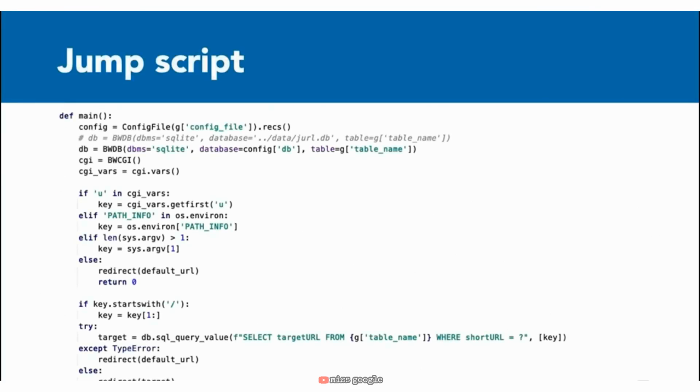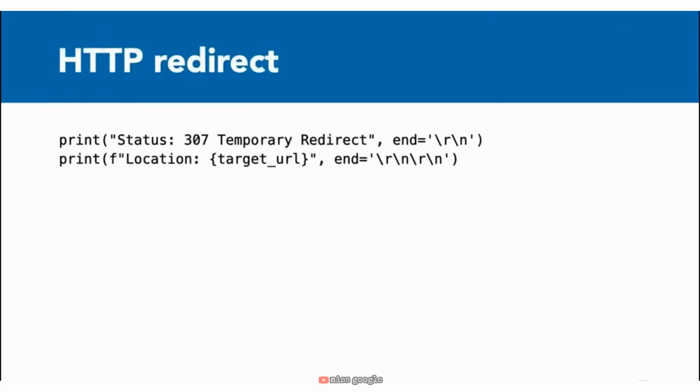Finally, a separate script handles the actual redirection from short URL to destination URL. This part of the system is very small and simple and requires no user interface. It uses the HTTP 307 response code to direct the browser to the target URL. Response codes are part of the HTTP specification and are issued by the server before the MIME headers. The response code is immediately followed by a location header with the full target URL.